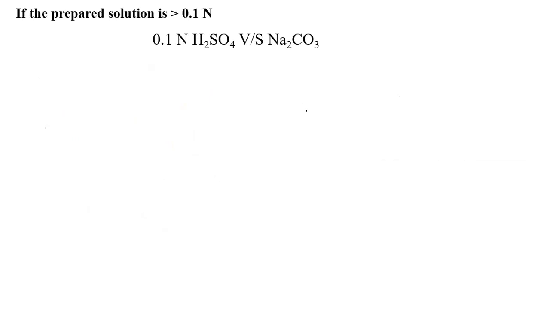Now let us check this. If your value is more than 0.1 normal, so for example, as I said, if we add more acid instead of 2.7 ml, if you add 3 ml, 4 ml, if you add a more amount of acid, what will happen? It will go beyond that.